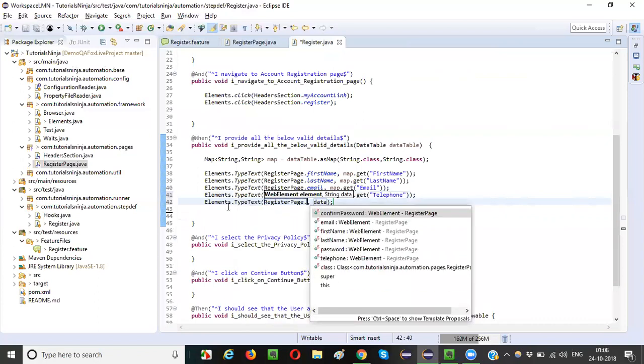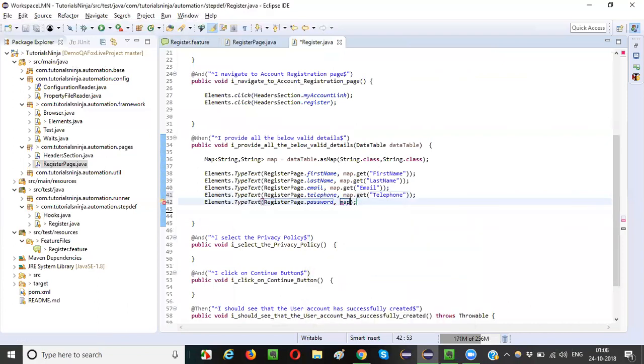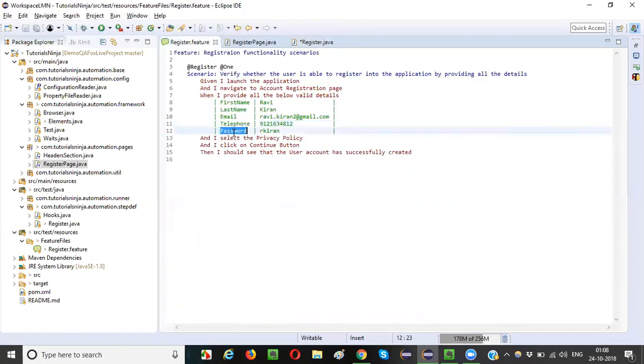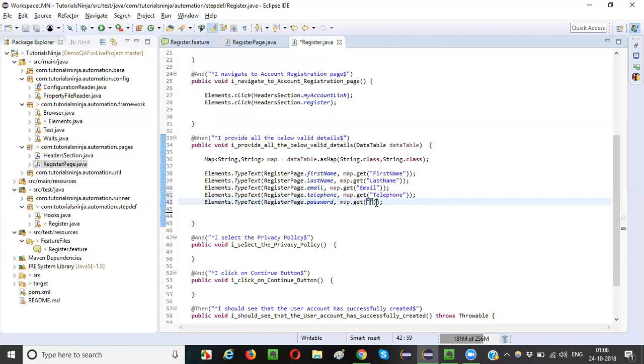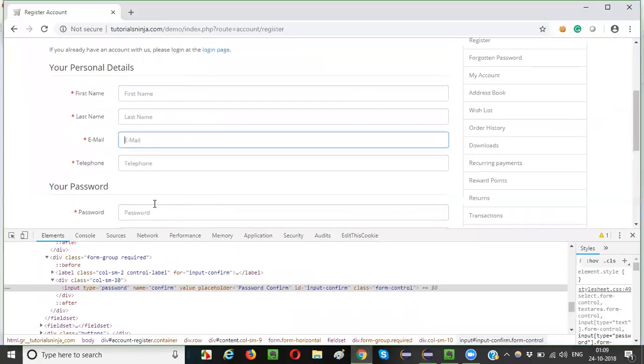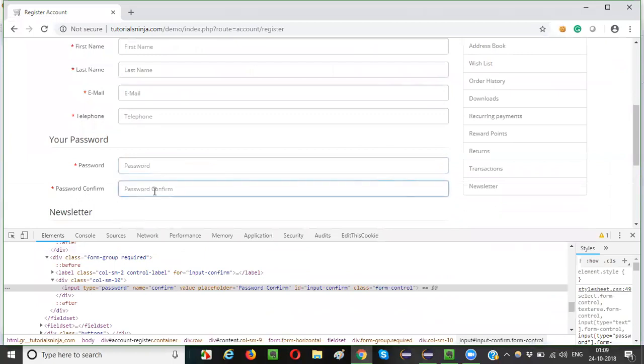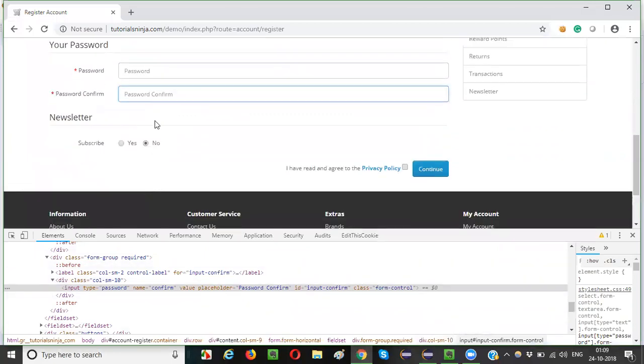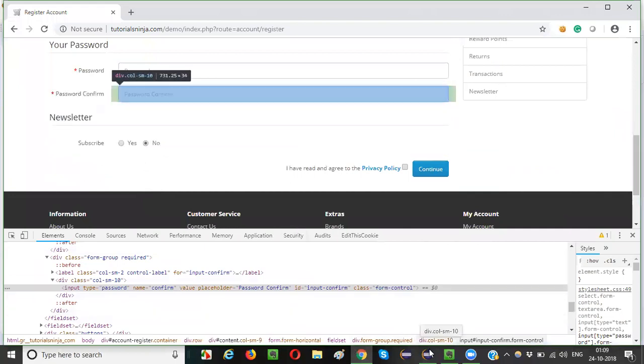Elements dot type text, register page dot password. Into the password field I need to enter map dot get of this particular password. Another field is also there. After entering the password, there is another field, password confirmation. In order to enter the same password into the password confirmation, I will write like this.